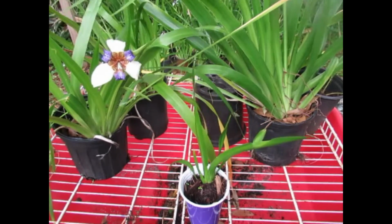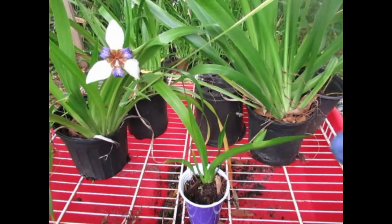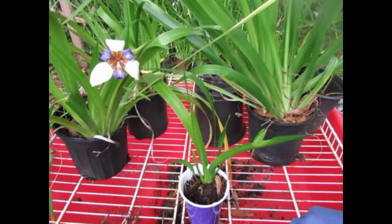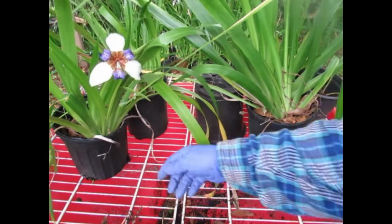So we've looked at the little starter plants and we've looked at the rhizome. We talked about seeds. The plantlets, ideally, leave on your mother plant. If you don't want to, you don't have to. You can take those little plantlets off and plant them.